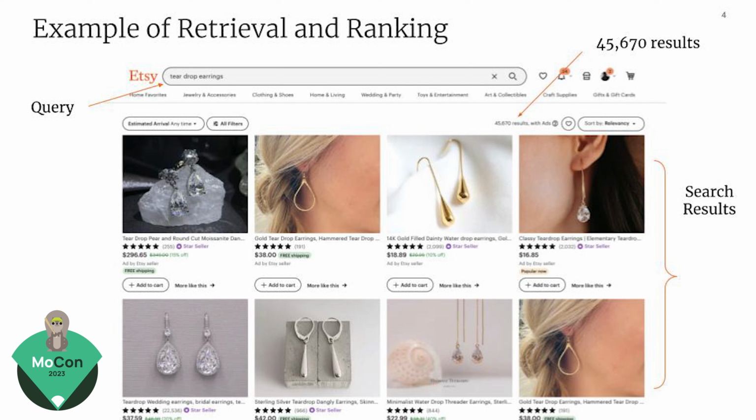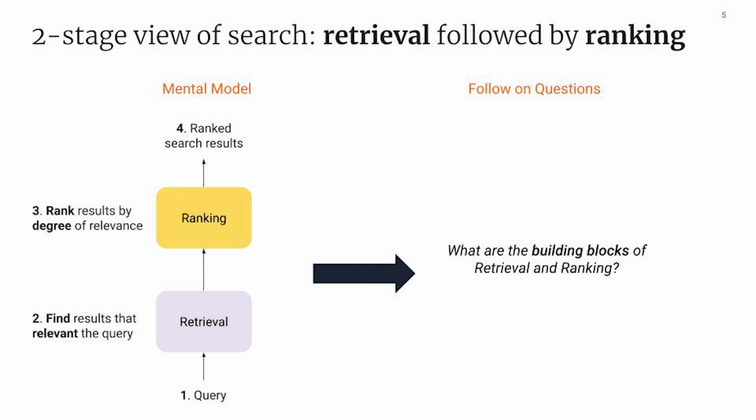Right? And I still haven't defined what relevance is, but let's put a pin on that because there's a little bit more to talk about there. So if you take the retrieval and ranking approach to viewing the search system, then search becomes a two-stage process. Stage one is where we send a query and we find and match all the items that are relevant to the query. And stage two, which is the ranking, is where we rank the results based on the degree of relevance. And you get those results and you send them back to the user.